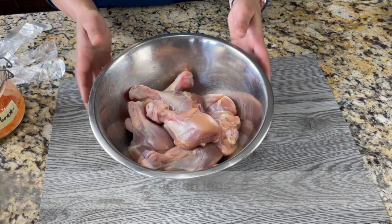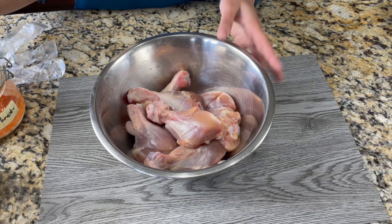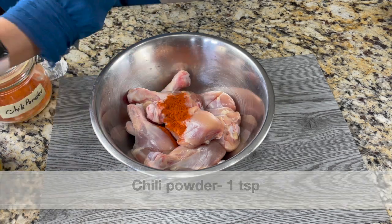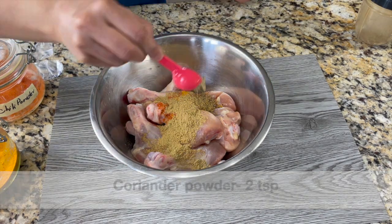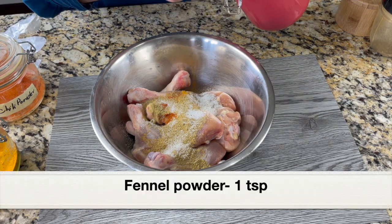Next, I'm going to make the chicken curry. So for that, I've taken some chicken legs or drumsticks. So going to season with some Indian spices. So these are the usual Indian spices I add to my curries. So chili powder, turmeric powder, coriander powder, garam masala, and some fennel powder. And also, yes, I have to add salt.